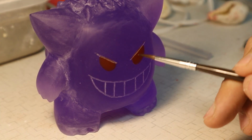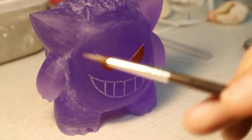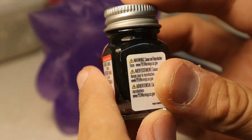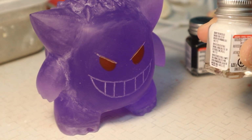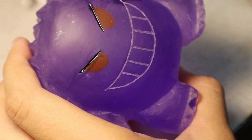It's just these little eyebrow thingies, his lines around his mouth, and then the lines between his teeth. And I guess we should probably paint the teeth too. And the trick for that is gonna be, I believe, enamel paint. I thought that acrylic might let light pass through. I've worked with acrylic a lot, and I am not confident that it wouldn't glow a little bit. I thought the enamel might do better for that. I don't know, this is all theoretical.